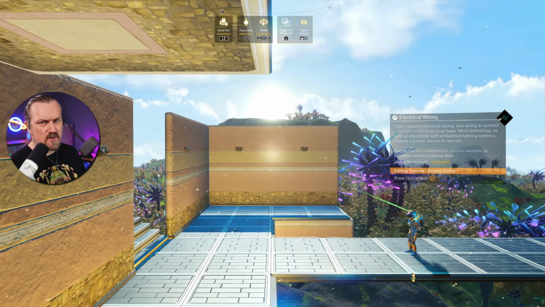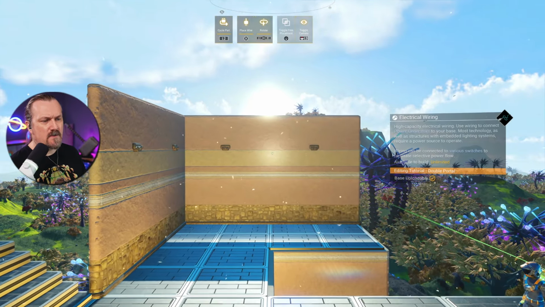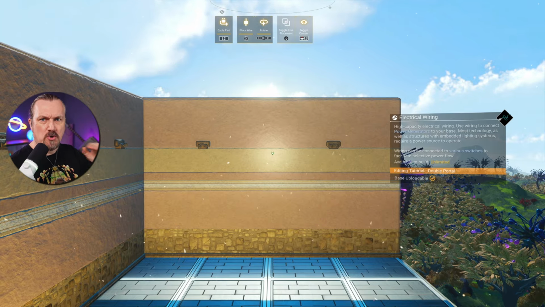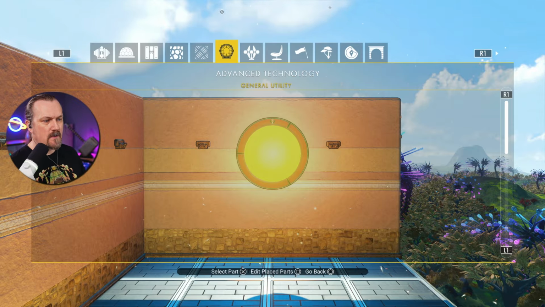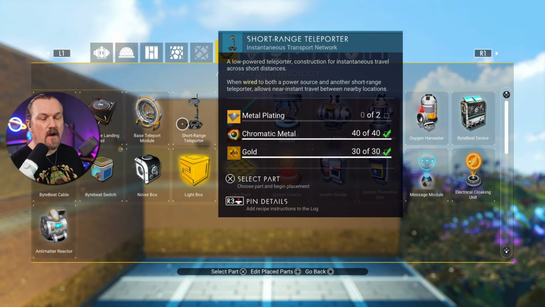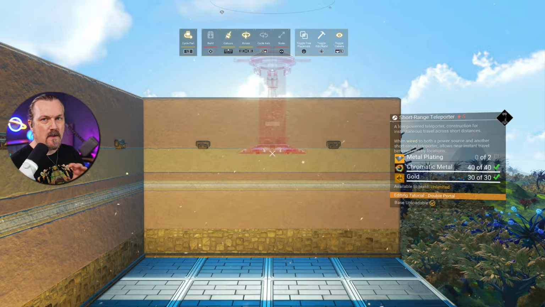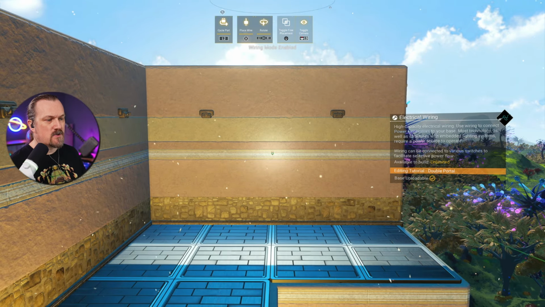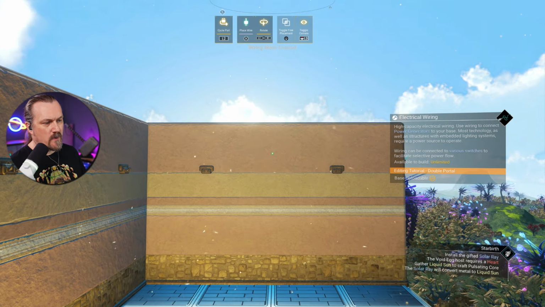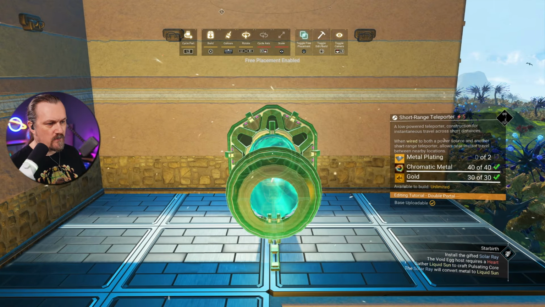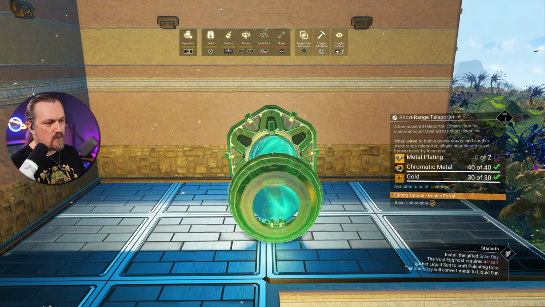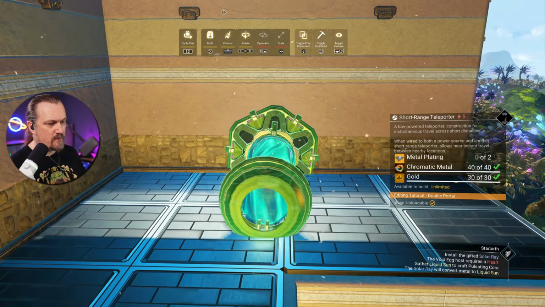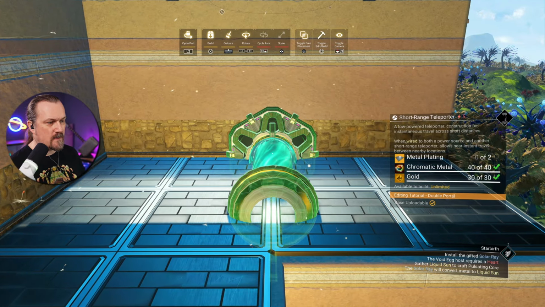Another application for the tether method is using it for building short-range teleporters flat in the ground. A lot of people like to use it to hide their short-range teleporter, but still have the beam visible and use it as a teleporter. So I can just toggle the wire. I'm going to pull a wire from the top here. I'm going to pull it to the bottom. I'm going to free place. And you can see that I can now place this teleporter with the mechanical part to the bottom of the floor and just merge it through the floor like that.